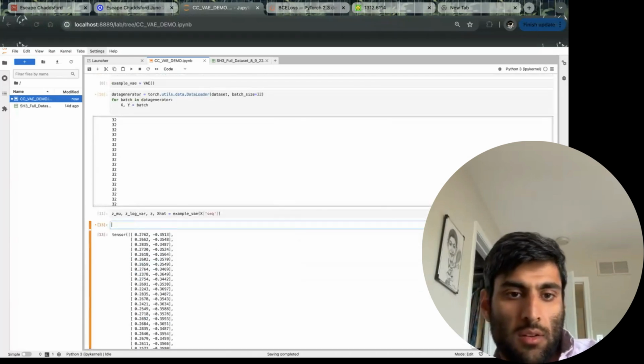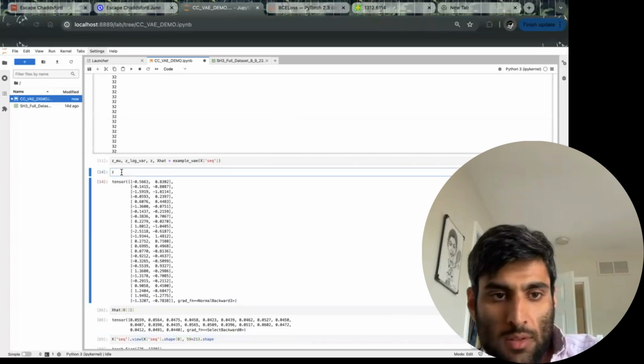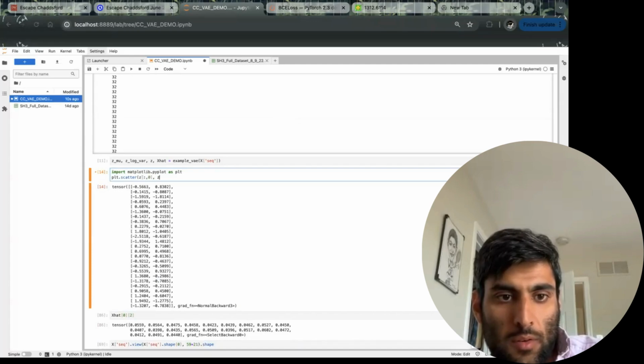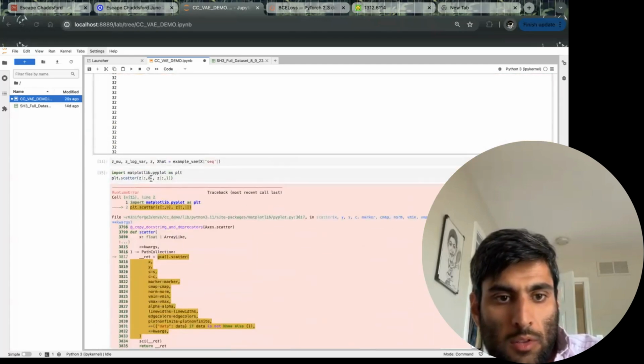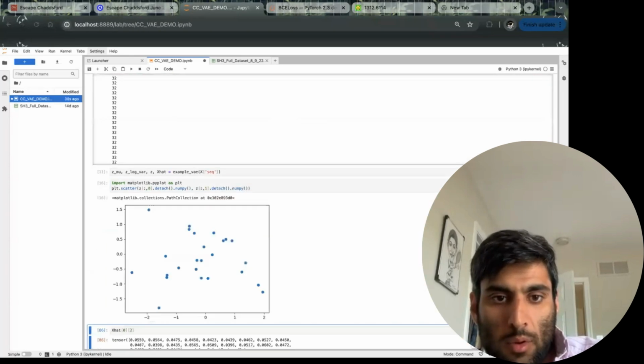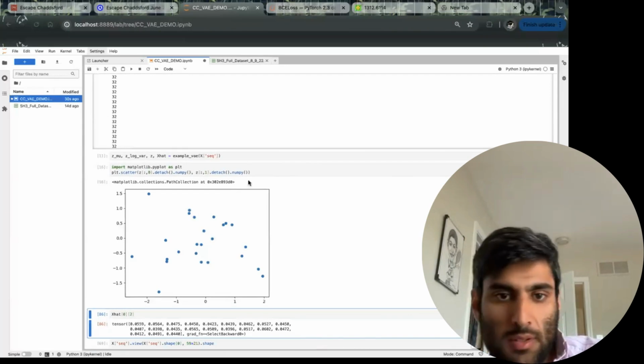Terrific. And now what we can do in z, so one thing we can quickly do is we can just plot these. We can plot these and see what they look like in the default case. Scatter z. Oh, good. So I often forget that you can't directly plot tensors in matplotlib. You have to detach them, and then you get some 32 points that are scattered about the latent space. Great.